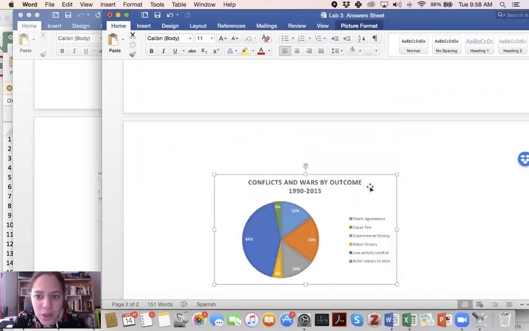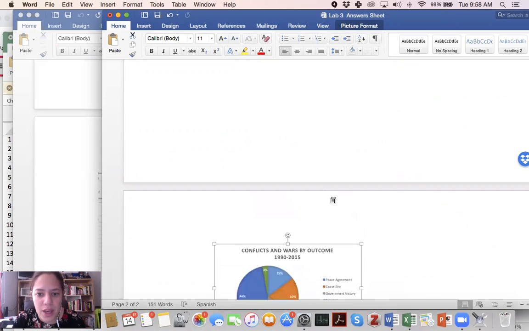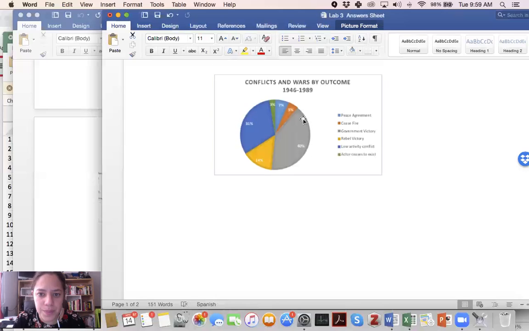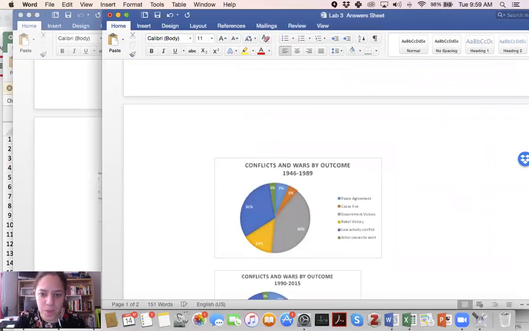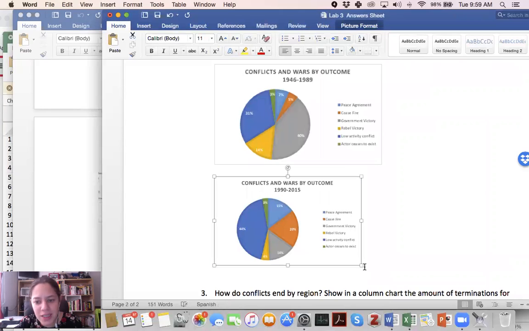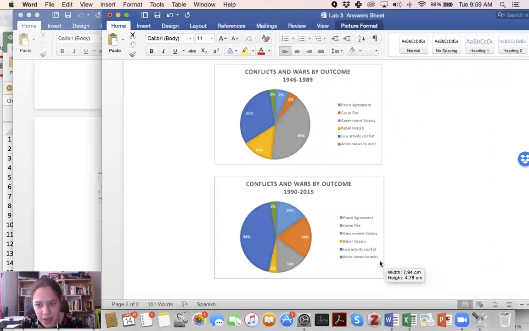And now you have the two charts and you have to analyze the differences between them. So look at them. They are very different. The way conflicts ended before the end of the Cold War and after the end of the Cold War, they vary dramatically.